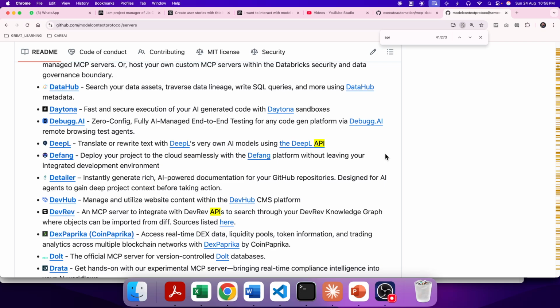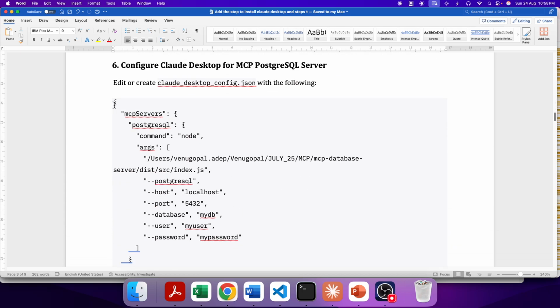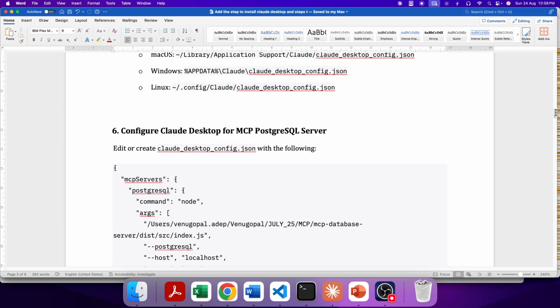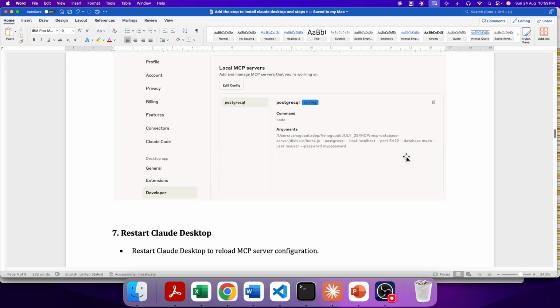You can visit its GitHub link to get the instructions, and then all that we need to do is just run a few commands, and then we need to use this configuration for Claude Desktop in case we want to use Claude Desktop as the MCP client. So in this video, we have seen how to install the Postgres DB and configure it, how to install the MCP server and how to run the MCP server for Postgres, how to configure the Claude Desktop and how to use Claude Desktop for giving the prompt.